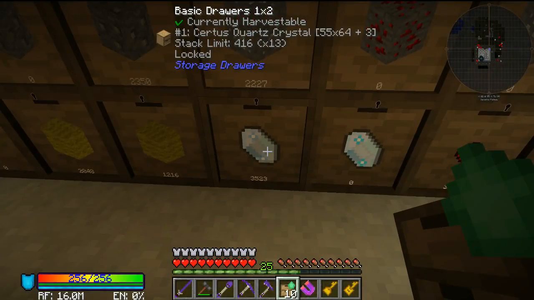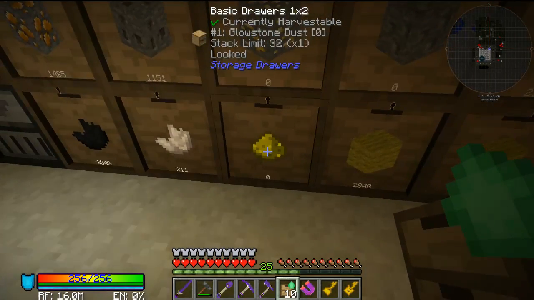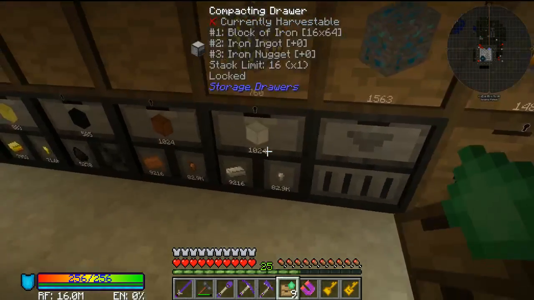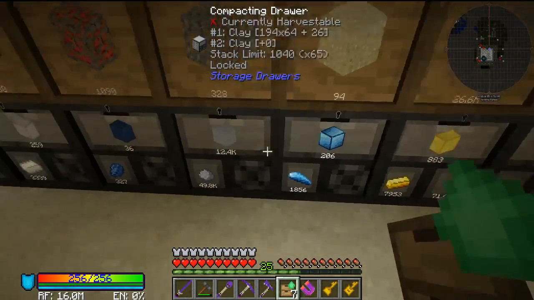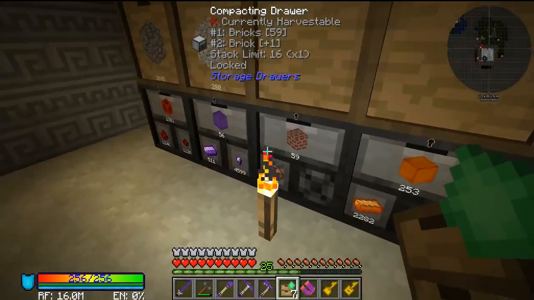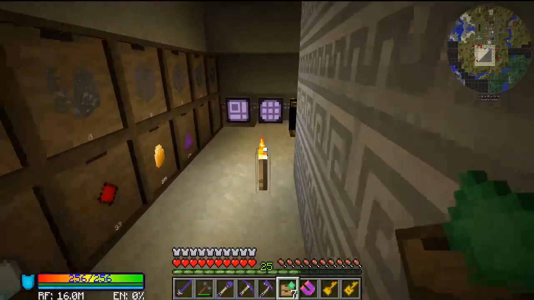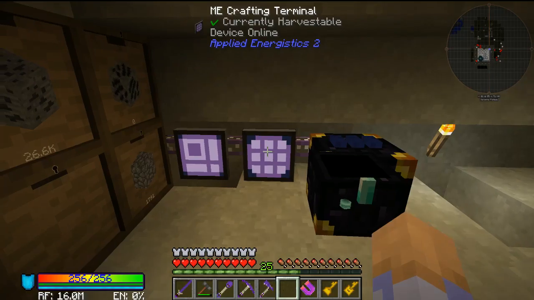You don't have any. You're away. You have plenty of room. We don't use much of you. You have plenty of room. Black quartz. You need an up. You need an up. You need an up. You've already been upped quite a bit. You've been upped a little bit, haven't you? You only have 21, so we're good there. So we put the rest of these in here. Well, whatever. Alright.